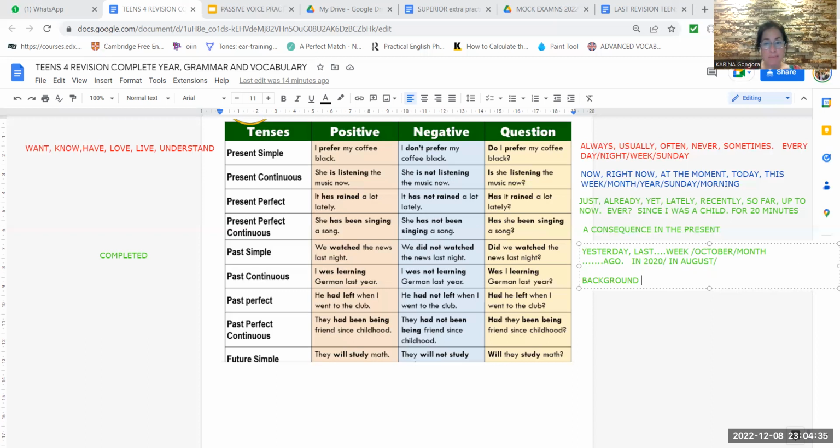Past perfect is the past before the past. Como ven, tanto el pasado continuo como el pasado perfecto dependen del pasado simple. Yes? Because generally the main event, el evento principal, el más importante, yo lo voy a contar en past simple y el resto, contar qué estaba pasando, qué había pasado antes, lo voy a contar con los otros 2 tiempos verbales.